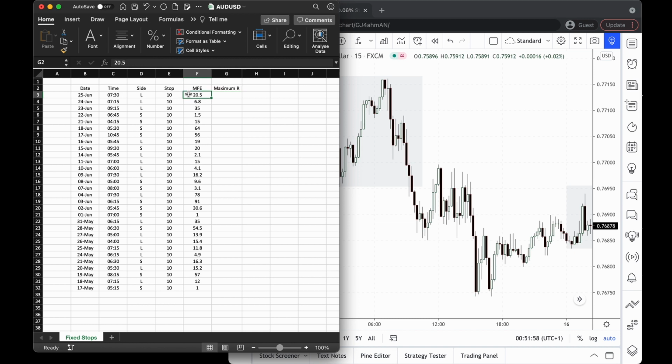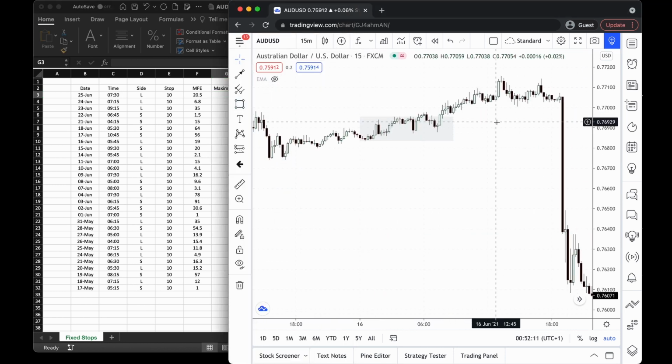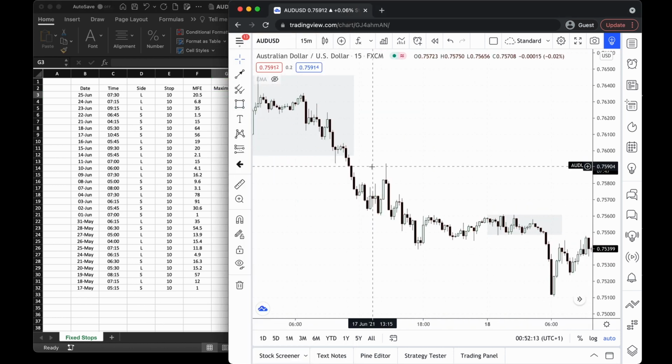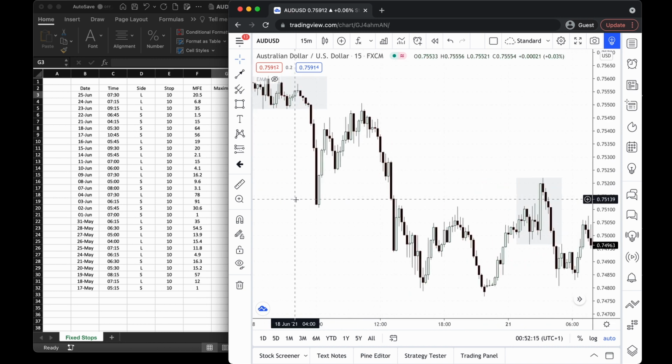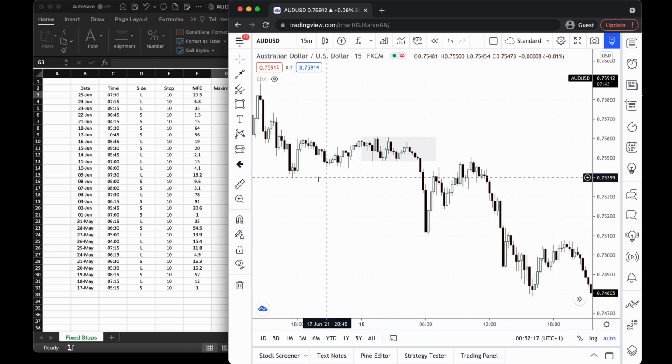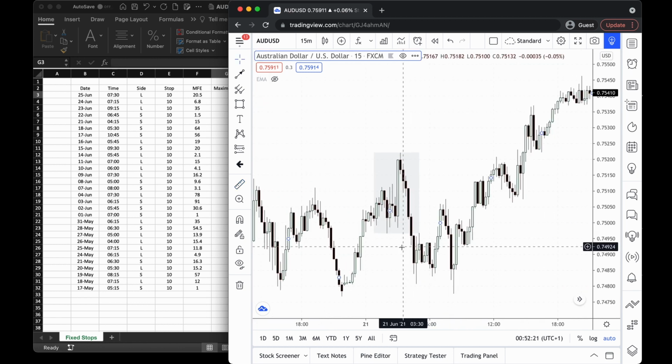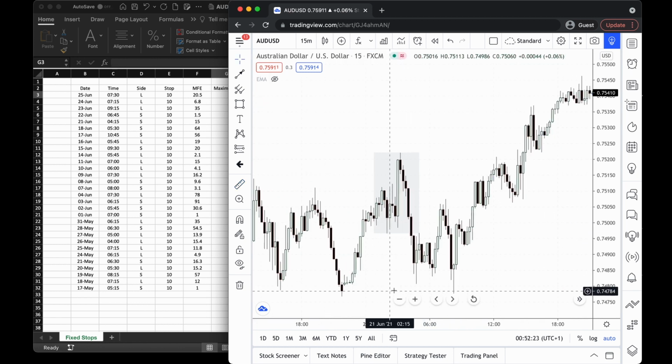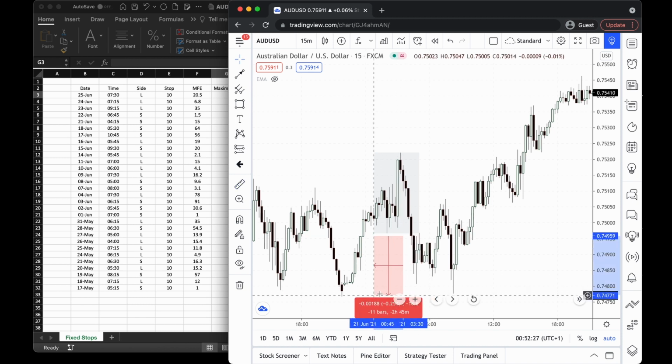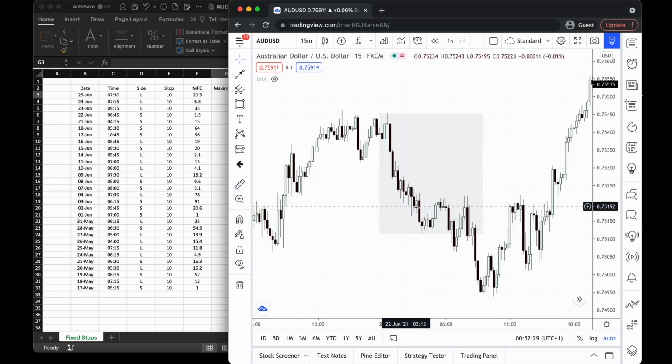So we've now got all of the MFEs and all of the stops. So what can we do now? How are we going to get out of the trade? There can be a number of ways you can do this. You can use a recent swing. So let's say here, for example, you'd use a recent swing here. However, that would only net you a small amount. And here you would use a swing down here. However, the price didn't actually reach far down enough to tag that, so that would have been a loser.